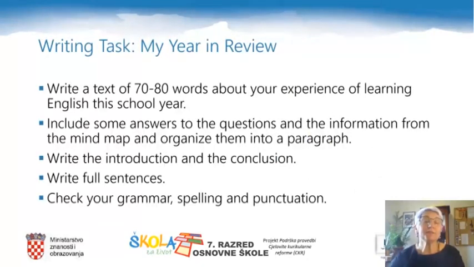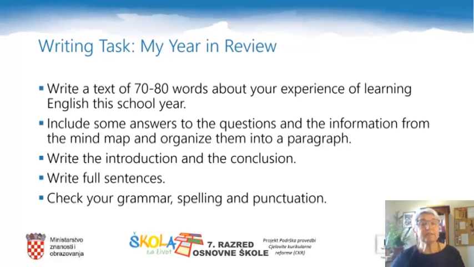You have answered 7 questions about how you learn English. You have gone through your book and found 7 treasures hidden in your book. And now it's time for your task. The task for today's lesson is a writing task. You're going to write about this school year. The title is My Year in Review.